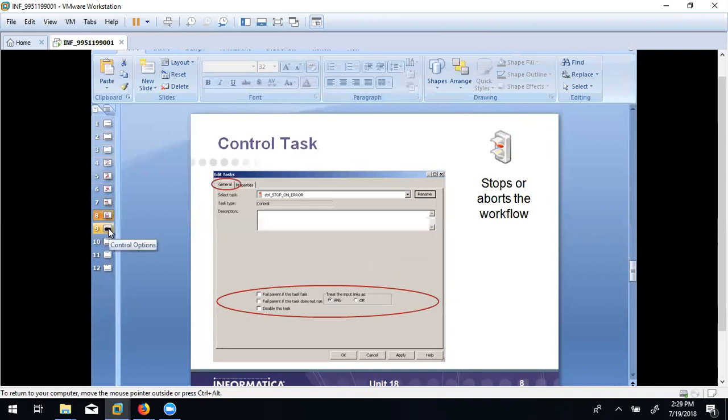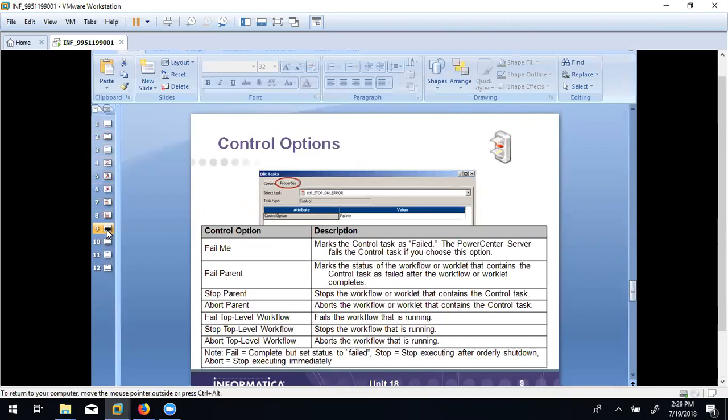There is no need for any control task. A control task is just like your traffic signal: when to stop, when to abort, at what time it's supposed to fail, at what time it's supposed to run, and which one needs to be aborted. All these tasks are controlled by using PMCMD commands in real time.